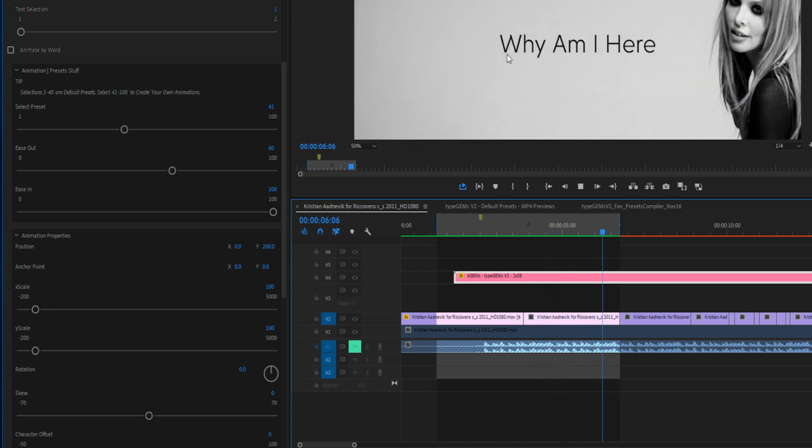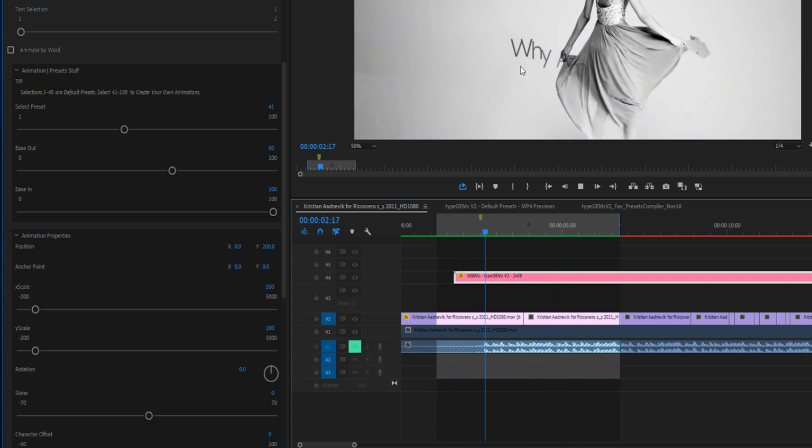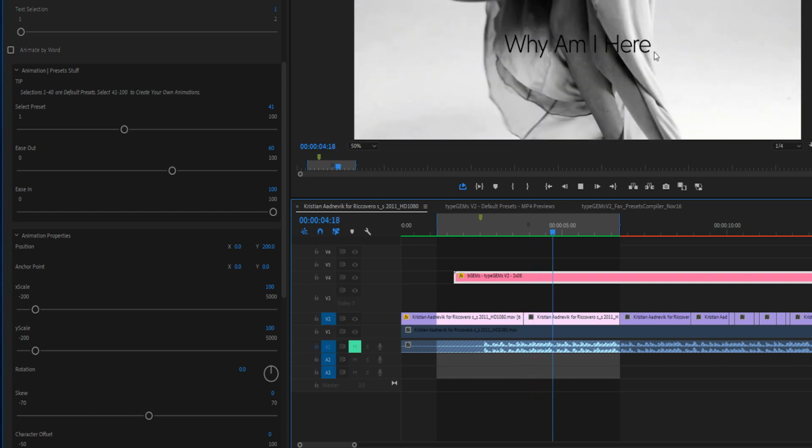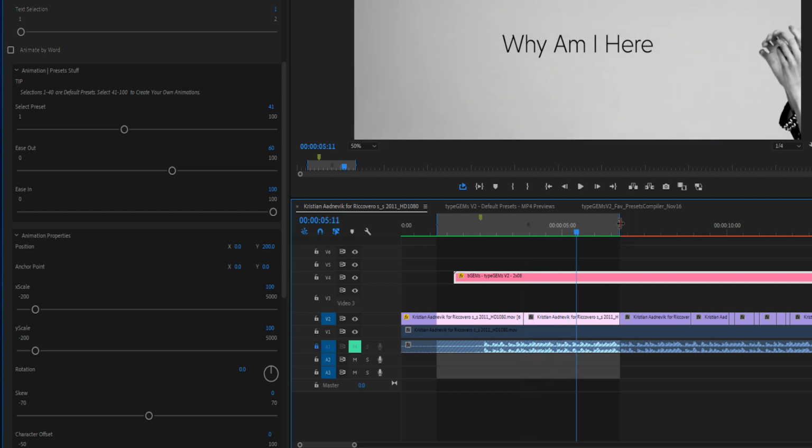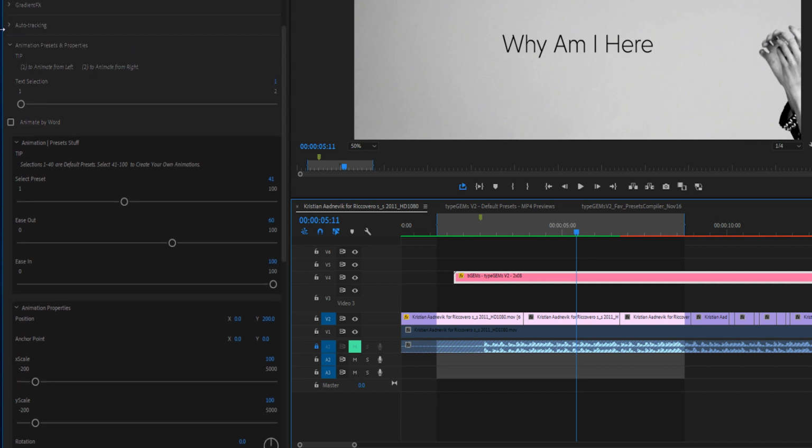Nice, eh? And look at the auto tracking at play here. Okay, it's pretty nice. Of course, you can switch it off in the auto tracking section.